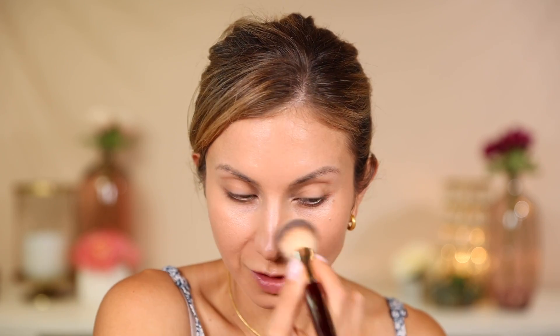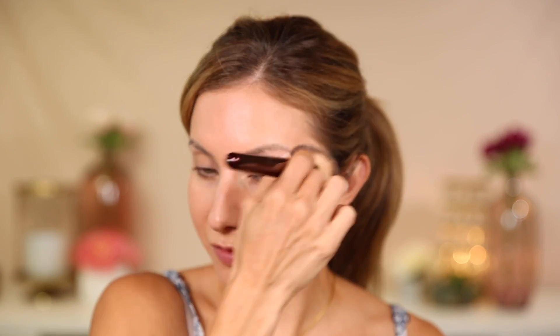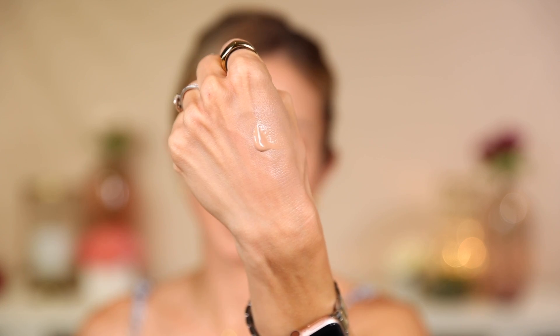This is really nice, you guys. I'm seeing a pretty good coverage — about as much as I would ever need from a foundation, which is a pretty solid medium. The finish seems to be drying down and setting quickly but I still have this soft glow. My skin has been really dry lately — products sit and wear differently on me than they did six months or a year ago. I didn't use most of that second pump — I have quite a bit left and I'm not going to pack it on. I think next time I'll be more strategic with that first pump.